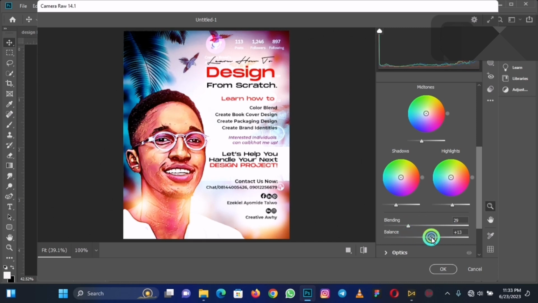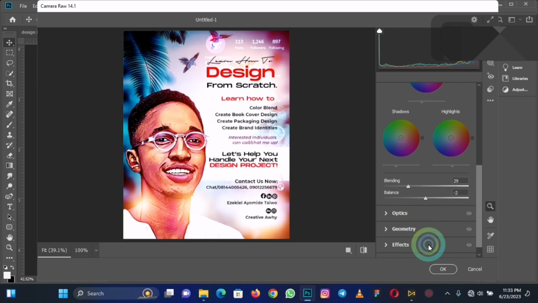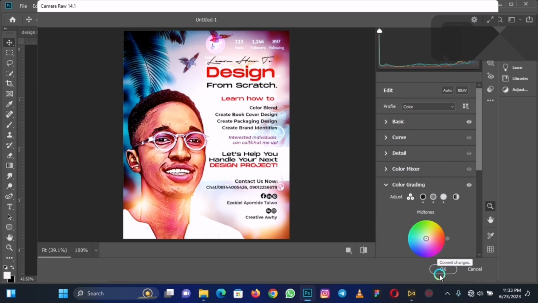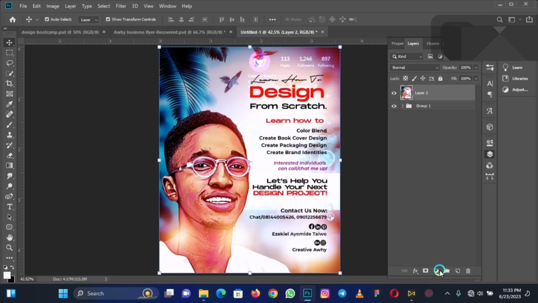Now balance, I think it's too light. So just play with it to your taste, and you can check out all these other options here, but I'm going to be using only this. So I'll just click on OK. I think I'm done. So now you wait for it to take effect on the design.